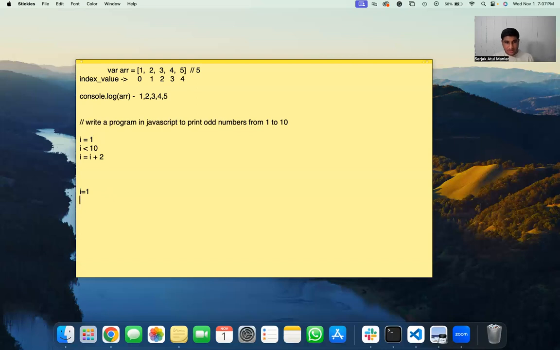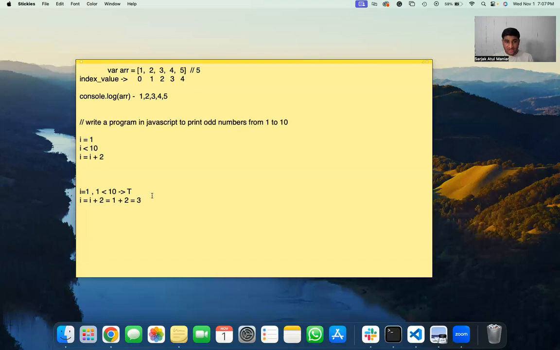But after this, when I'm checking this condition, i is less than 10, 1 is less than 10, true or false? True, right? And then it will simply print the number 1. Next, i equals 2, right? No, not i equals 2, i equals 3, because my step size over here, the updater, says i = i + 2. So i = i + 2, and the i value is 1. So 1 plus 2 is 3. So my next value of i is 3.